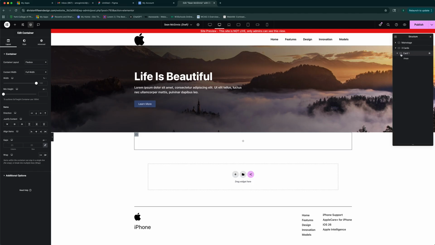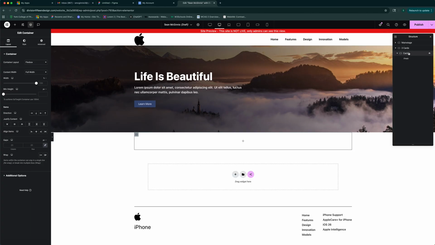So what did I say? I said I wanted a card that's going to have an image in the background and then some text on the inside of it. Actually, you know what? Let's change it, because we've already kind of done that up here. So you already know how to do the text with the card inside of it. So what we're going to do is create a card that's got an image up top and then text underneath, and it's all going to be inside of a container as well. So bear with me on this one.